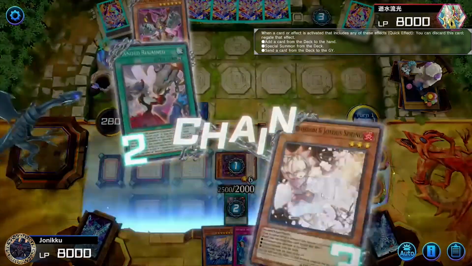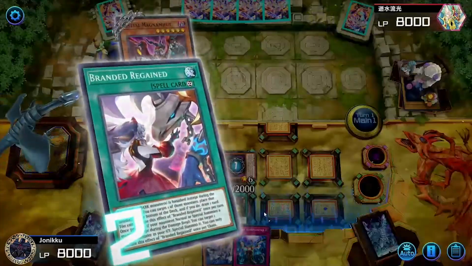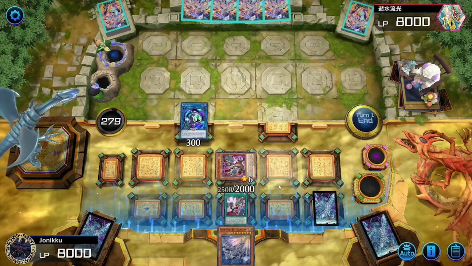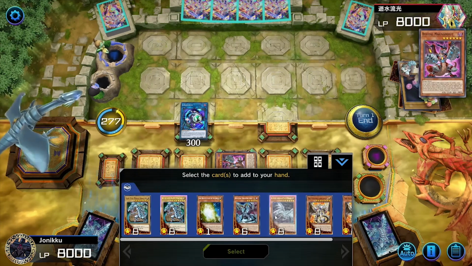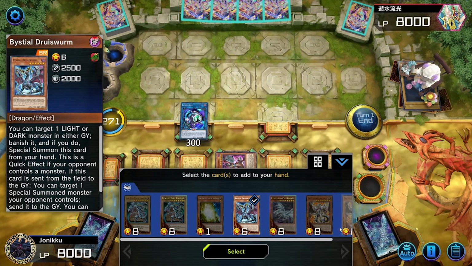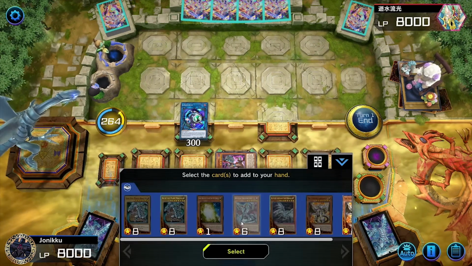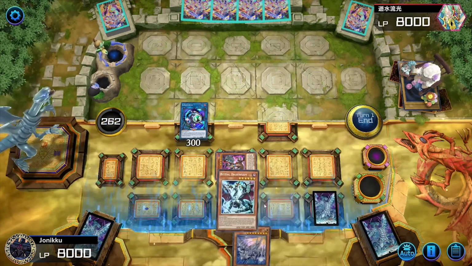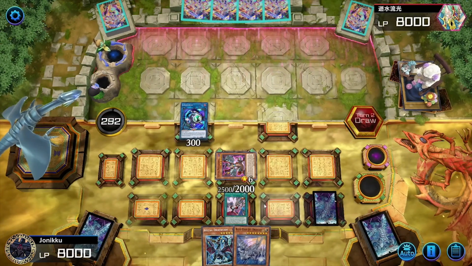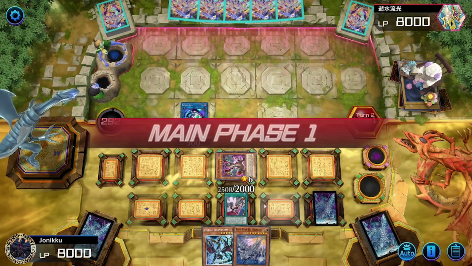Of course you do. Alright, well. So use my effect. Normally I would get Bystial Earthworm Jim. But no, I don't even have Assault Synchron. No. Alright. Bystial Earthworm Jim it is. What a hand. What a negate. What a terrific display.